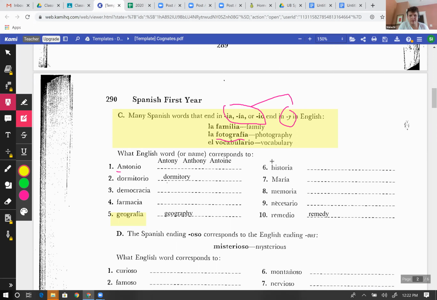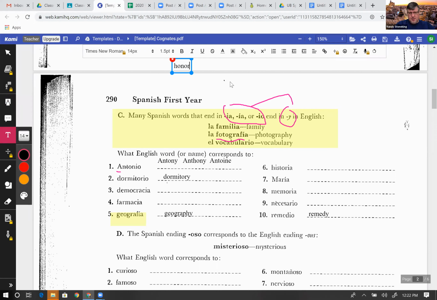Historia. Very good. Historia. The H is actually silent, so it doesn't make a sound. In all Spanish words that have an H in them, the H is silent. Like in, we don't have very many examples, but we have a few. The word honor in English, just like that. So the H is just silent. It's just pronounced historia, just like that. Very good. Okay, guys, go.